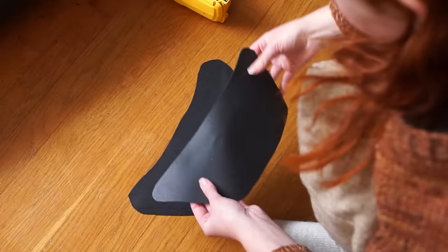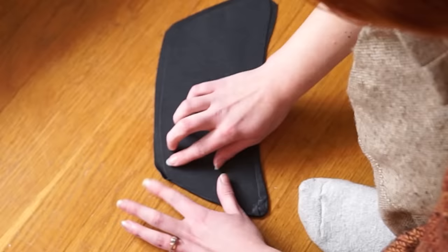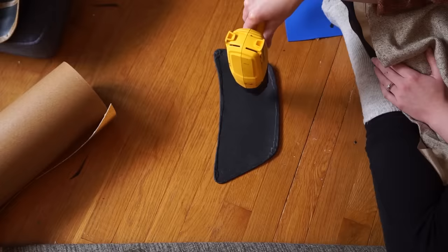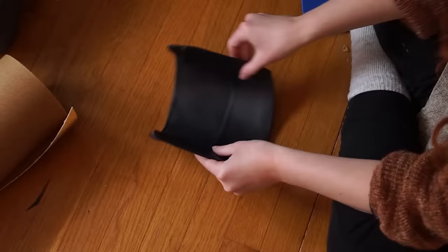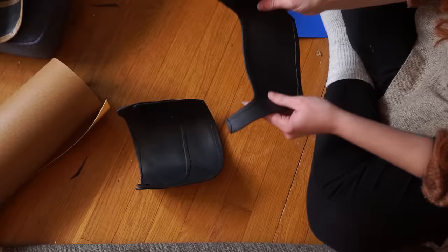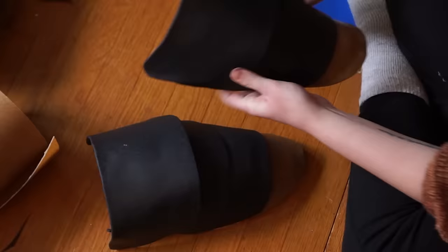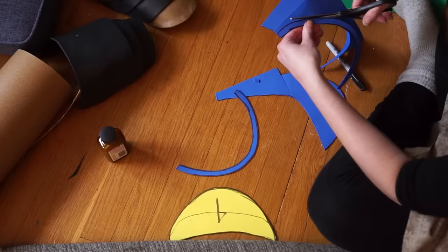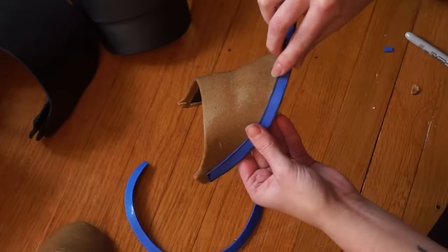For the shoulder plates, I purposely cut out one of the layers a bit bigger so that the edges were able to fold down, and this just makes it just a little bit more secure. To add the edging details, I cut out some thin strips of foam, used handy dandy contact cement, put it on both surfaces, and then simply just laid it down. A little longer than a few minutes later.